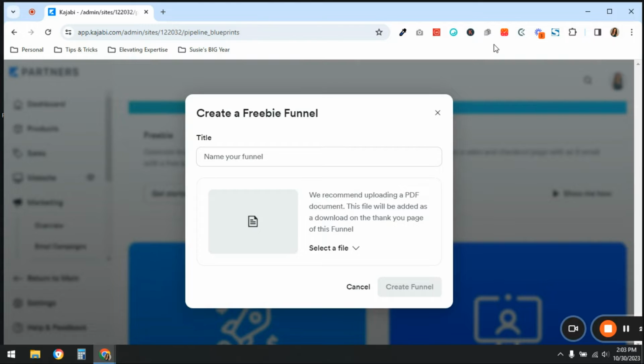because if you're doing single opt-in, your emails are more likely to go to spam or promotions, but we want that person looking for an email from you. And if it's a freebie, if it's something that they really want, then they're going to go through the effort of looking in their spam and promotions folders for the thing that they just signed up for. So for those reasons, we don't want the freebie to be available on the thank you page. So just don't upload it here.